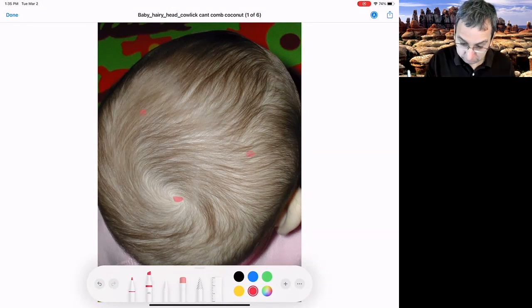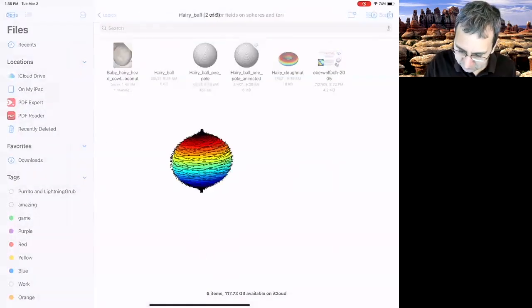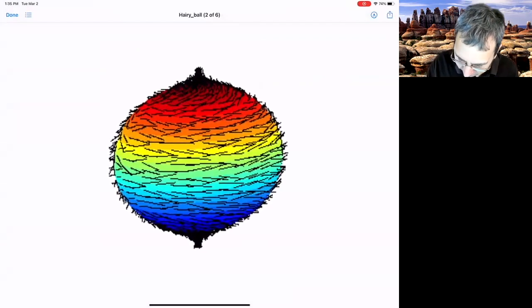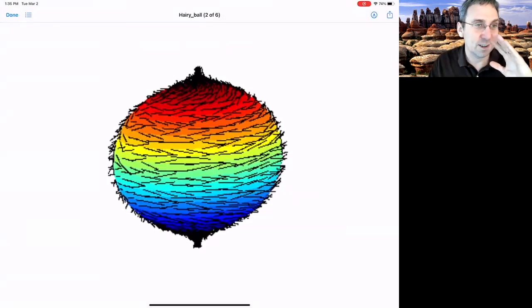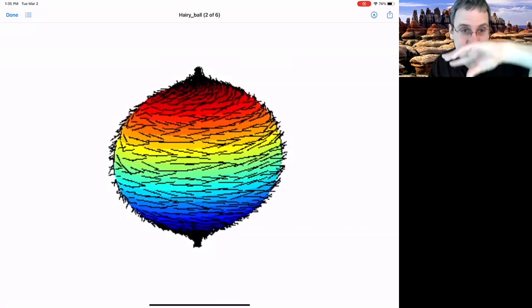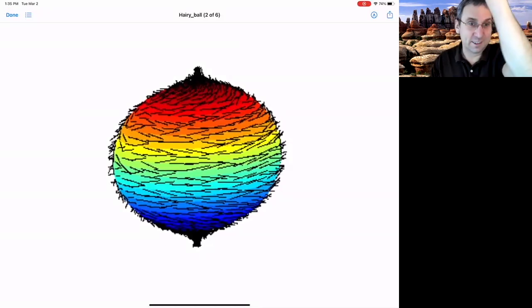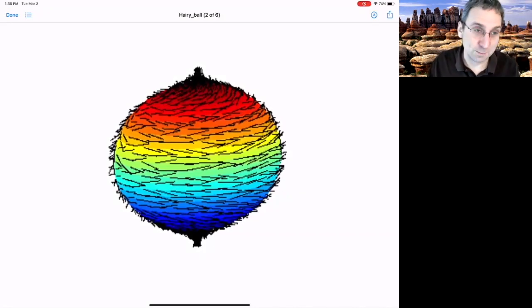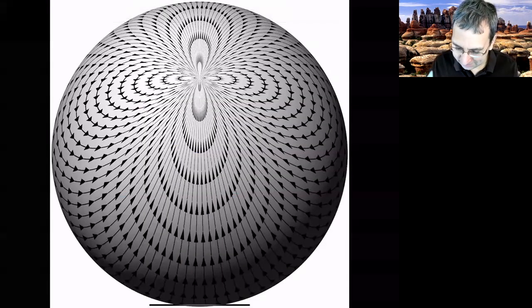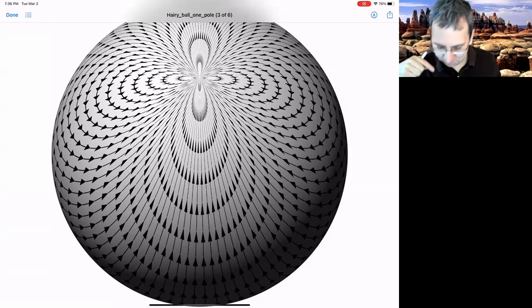And there might be more than one. Here's somebody trying to comb a sphere. If you start with arrows or lines that are tangent to a sphere and try to comb this thoroughly, you're going to find there are places where everything accumulates, and the vectors are just going to have to point up, meaning they're not tangent anymore. So you can't comb. The top and the bottom here would be places where it didn't work out. Each of those would be fixed points of the vector field with an index of 1, meaning the total index is 2. Here's an example of a flow on the sphere with just one fixed point.